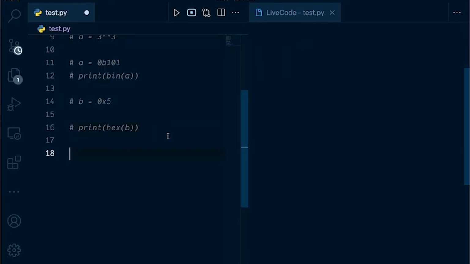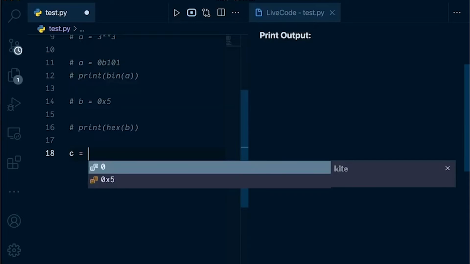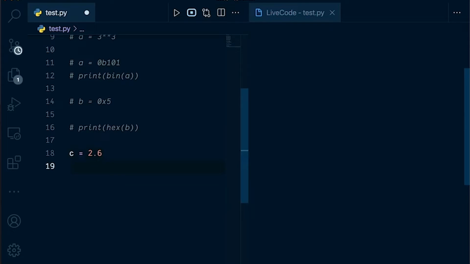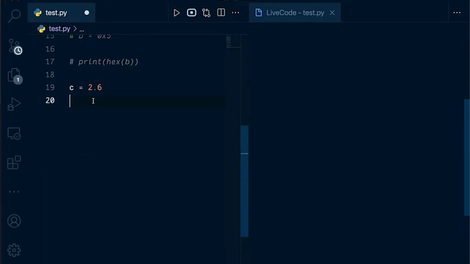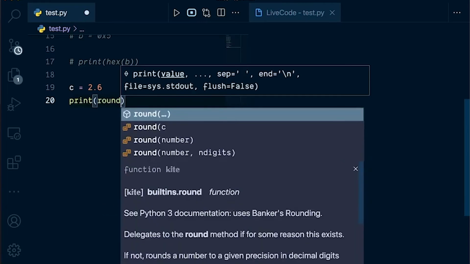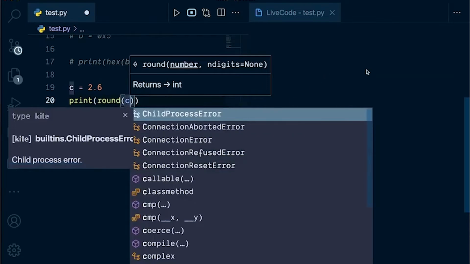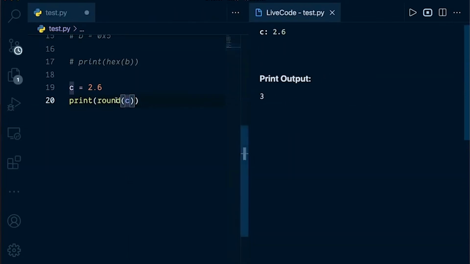Come down again here. Now let's talk about some number functions here. So let's say we have c is equal to 2.6, we'll say. And then below here, we're going to look at some of the different methods we have available to us. All right, so with these number functions, we have a few different ones available to us. And we're not going to go over all of them, but we'll just test out some of them. And I'll leave a link in the description for more of them. And the first one we'll print out will be round. So that will round our value, and we'll round that c value there. And you can see here, if we scroll up here, it's going to round this 2.6 to 3 like that.